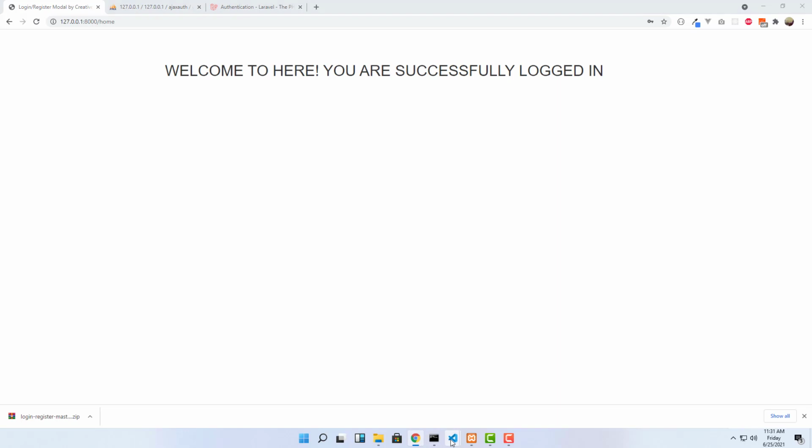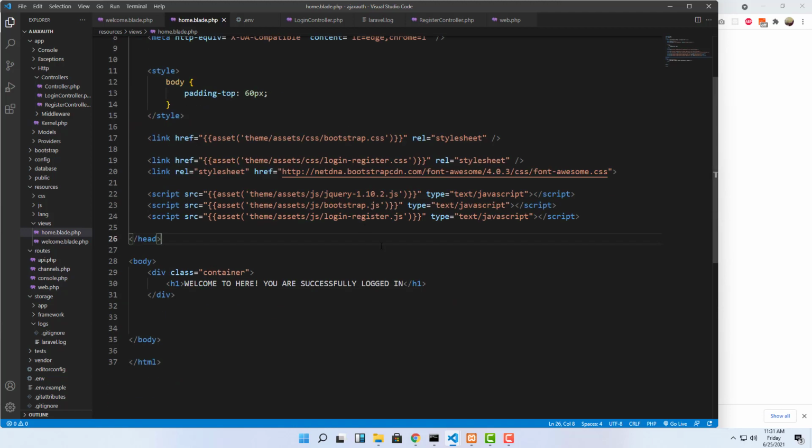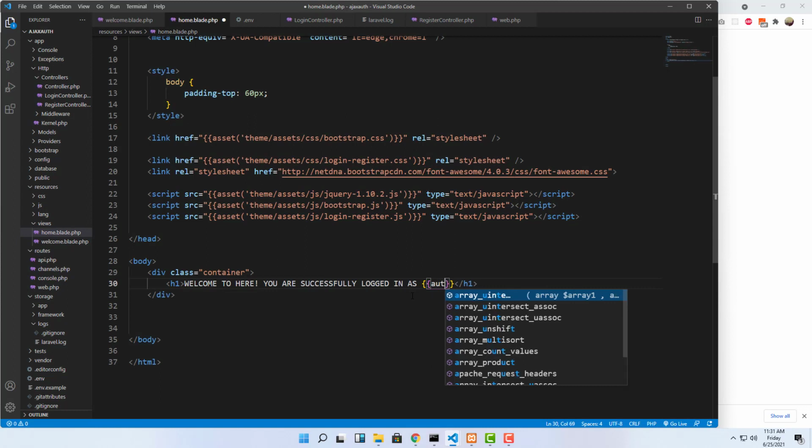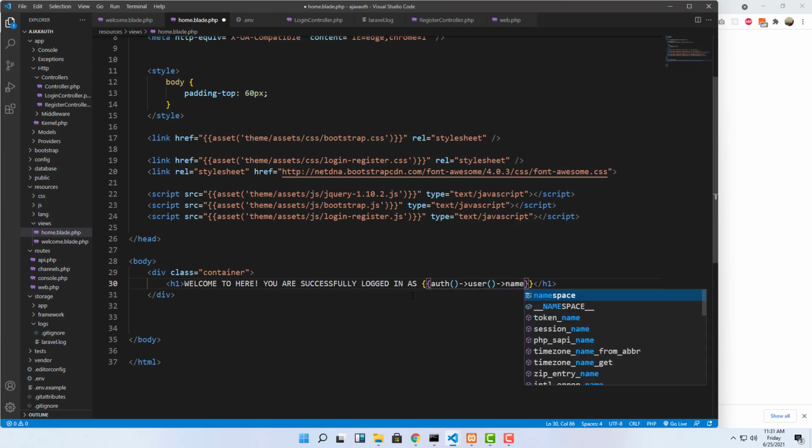For us to prove that it is successful, we should now try to find out that you are logged in. Here I just want to echo the authenticated user, so Auth::user, and then we try to get the name of that user.